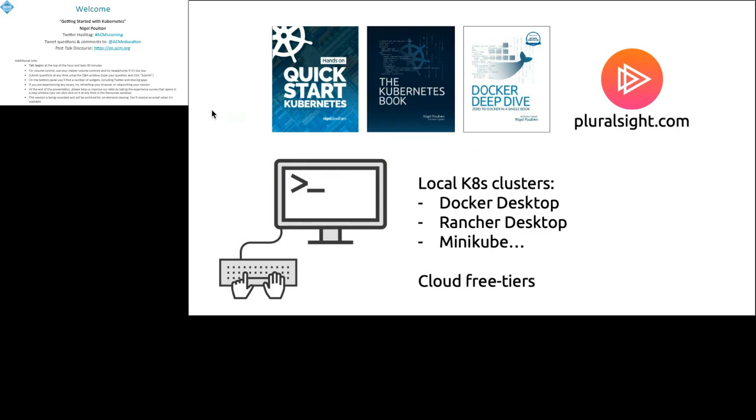And my wife hated the fact that it was in the corner of the bedroom, because every time I powered it on, the fans spun up and it made the corner of the room hot, and it was noisy. It was horrible. Whereas these days, you can get a Kubernetes cluster that looks, smells, and feels almost like a production cluster on your laptop with tools like Docker Desktop, Rancher Desktop, Minikube. There's even more out there. A bunch of the cloud platforms even offer you Kubernetes clusters in their free tiers. But I will warn you, a lot of these free tiers do mature into fee-paying tiers.